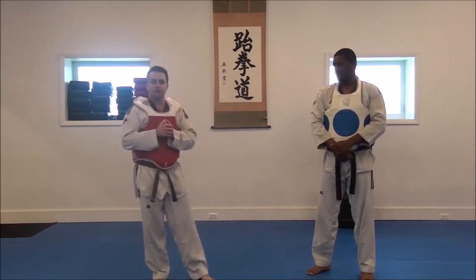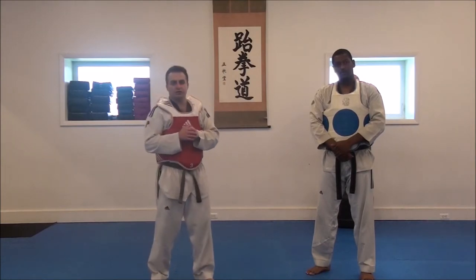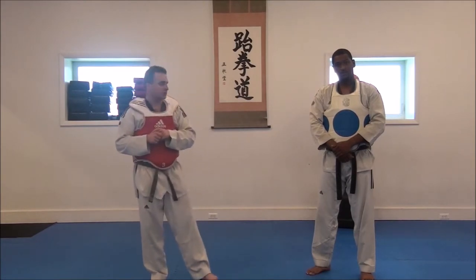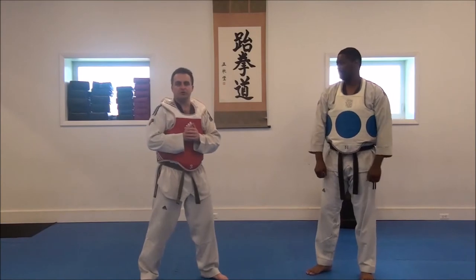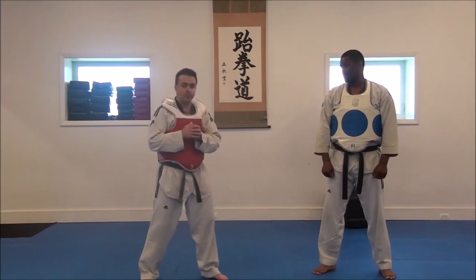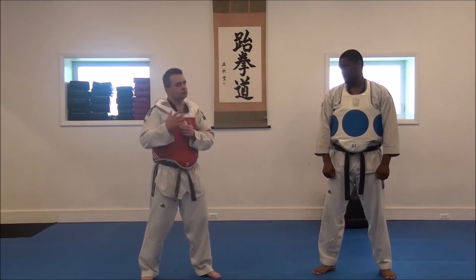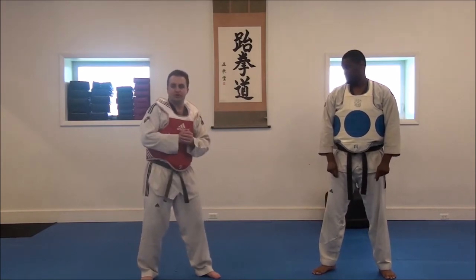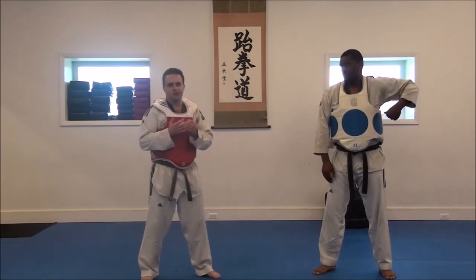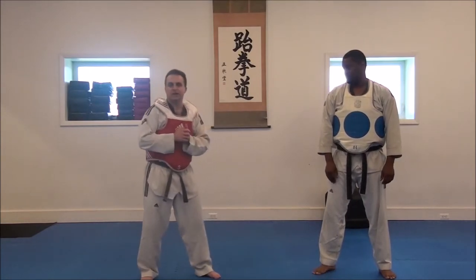But we have a student, Billy Patron, who back in the early 90s was a U.S. national team member. He actually was the alternate for the Barcelona Olympics for the middleweight division. So this was a technique Billy used to do all the time. We called it lean back roundhouse, because that's exactly what you're going to do. More recently, I saw on YouTube on Philip Yoon's channel, which is a great channel, he was calling it the Moldova kick. So I guess that's the name it's getting now. But for me, old habits die hard, and I'm always going to call it the lean back roundhouse, because since I was 12 years old, that's what we called it.